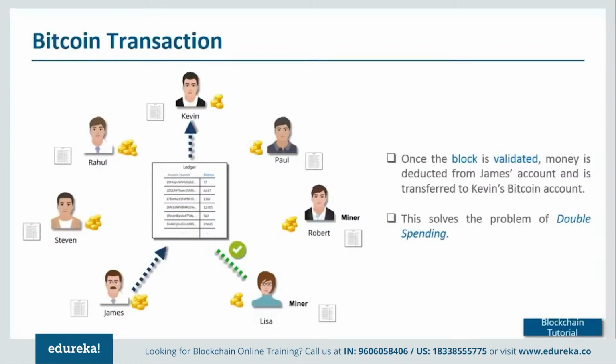Any other questions? Okay. It's good to see that you guys have followed me till here. But let me ask you this. Why would Lisa and Robert actually sit down and validate their transactions? What do they have to gain? What do you think? And it's not easy to validate a transaction as well as mine a new block because it requires a lot of resource. In today's world, it's highly impossible for a single person or an entity to mine a complete block. So it requires a lot of resource as well as investment. So why do you think James and Lisa do that?